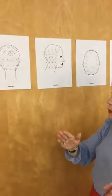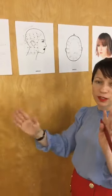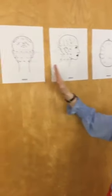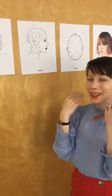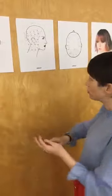But it is important because it'll give you a couple of directions, a couple of different sets, and then you can decide which one works for you. So this is kind of the same thought process. It's a rough map of what you're doing, and then you can change it accordingly. Because sometimes when you put the corner in on the bob, you're like, I'm not really into it. Let me take it off. And that's what makes you creative, understanding the classics and then having a bit of fun with them.